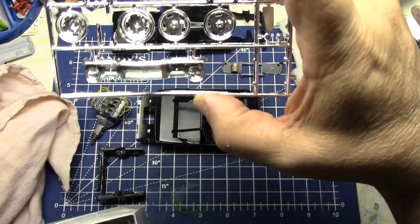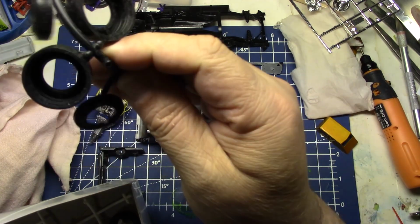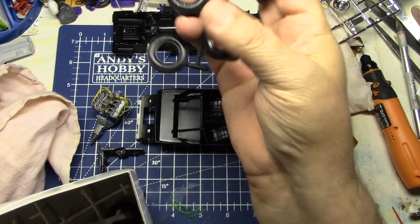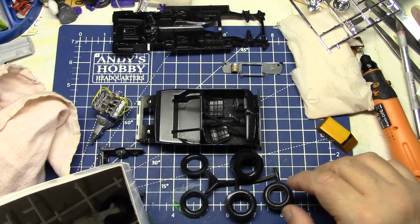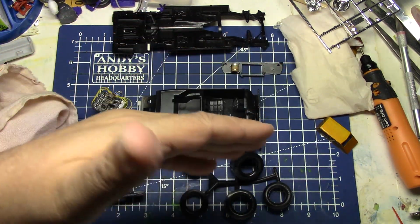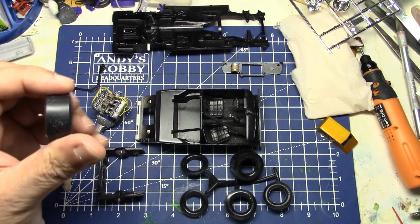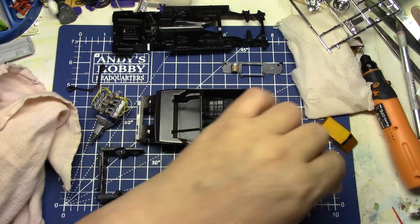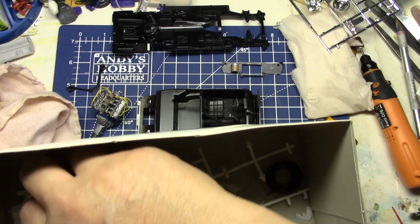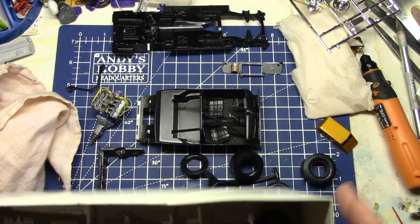I don't know if I'm going to be using those wheels because I've got something else. We don't know yet. My favorite for the time period, the drag tires and everything for early 70s Pro Stocks, the best are the ones out of the kit from JoHan. Got a bunch of stuff in here. There's more stuff for under the hood. Then I was messing with this tire too. I might be going with a bigger tire. I don't know yet. There's just some scrap parts in here, even the tail lights. We'll get on to that stuff.